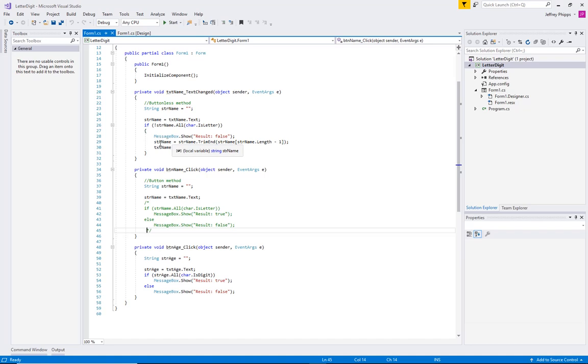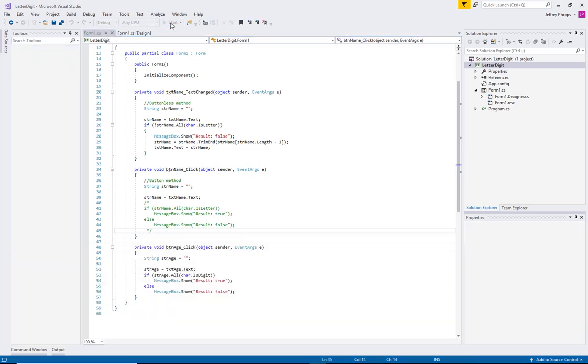Then what I do here is I say strName equals strName.TrimEnd, and what I'm doing there is I'm going to grab the last character that was typed and remove it. So strName.Length minus 1, which is to say take the length, subtract 1, and that says grab all of the characters except that last one and trim that last character off of the end, and then assign it back into strName, and then put strName into the text box.